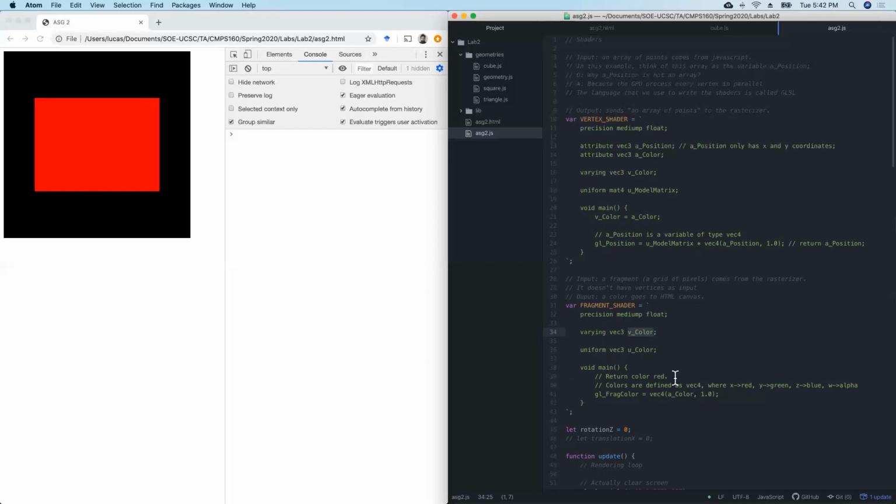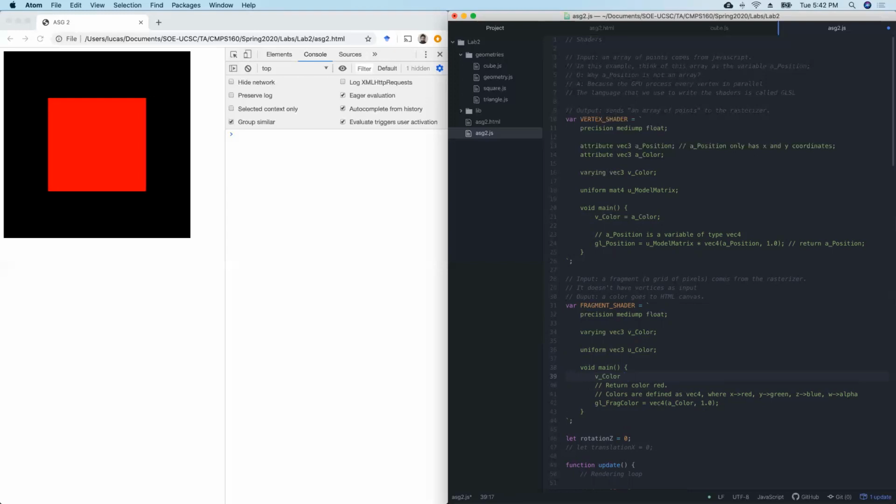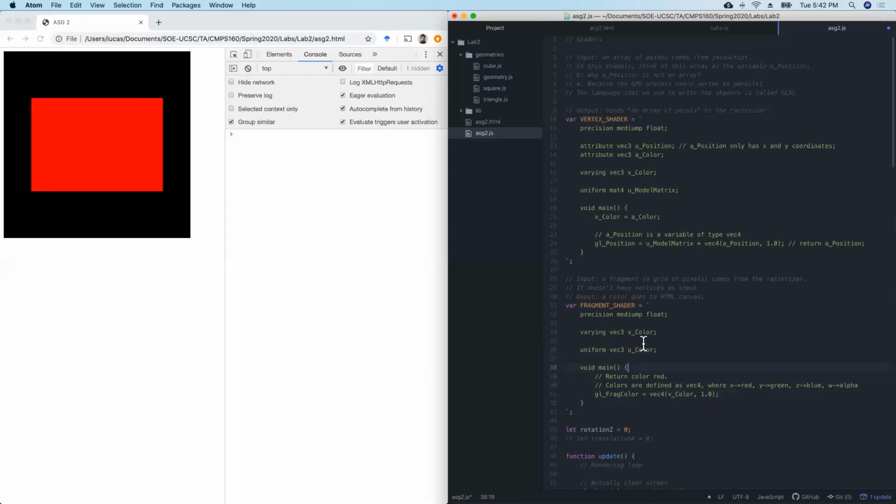So at this point, v color is already equal to a color, and I don't have to do it again here. So now in terms of the shader code, that's the only thing we need to do. Is it clear?